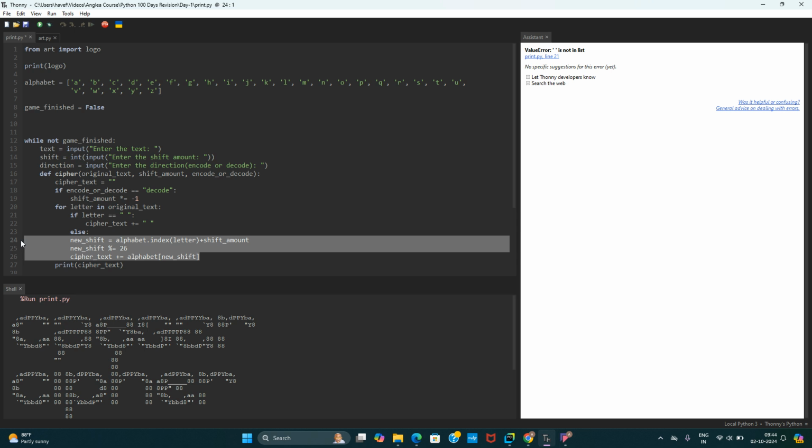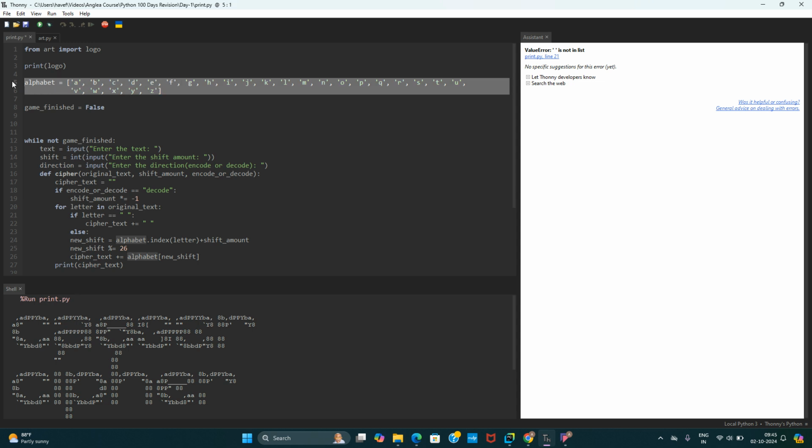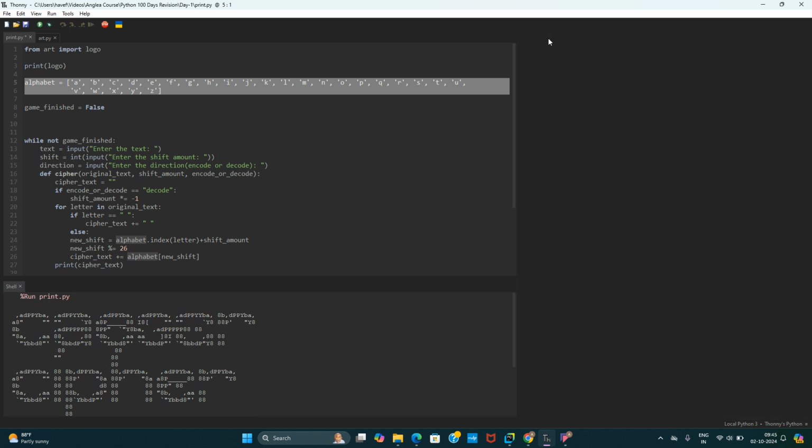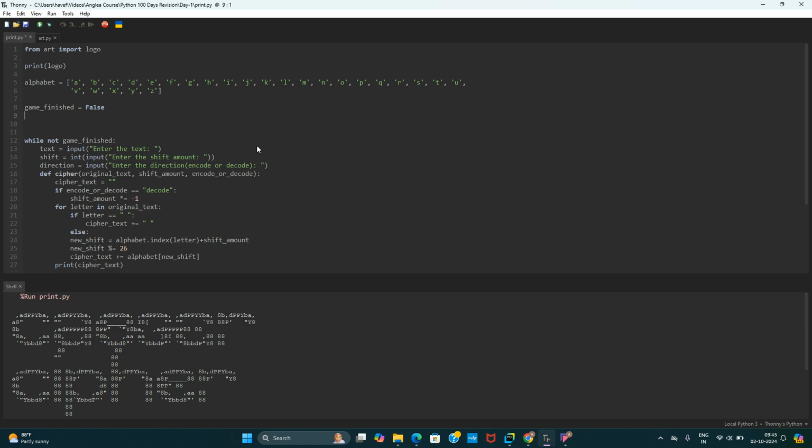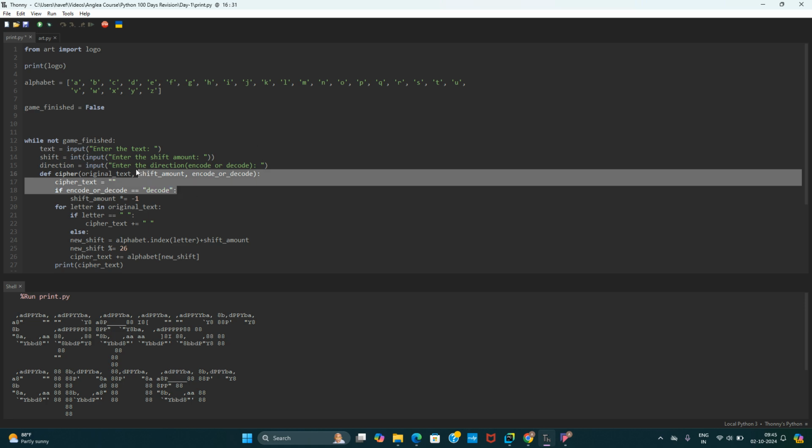What if the user tried to enter some numbers and some kind of symbols? We can make that happen too by creating another numbers list and symbols list. But I don't want it to be lengthy, so I'll just stick with what I've got. So I'll just remove this, and so it's only ciphertext, right?